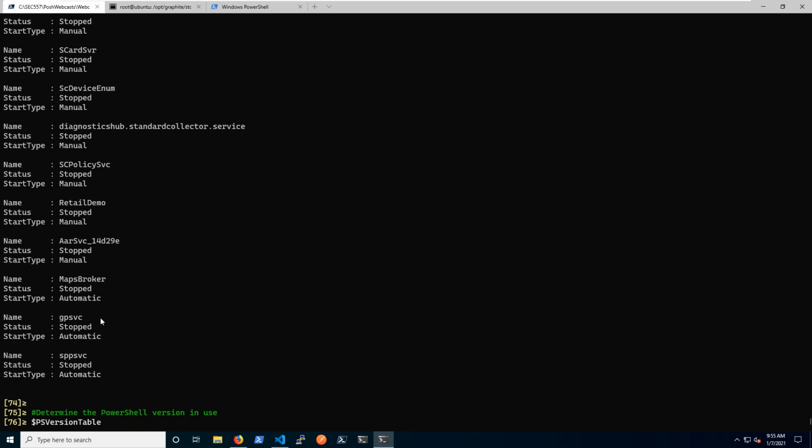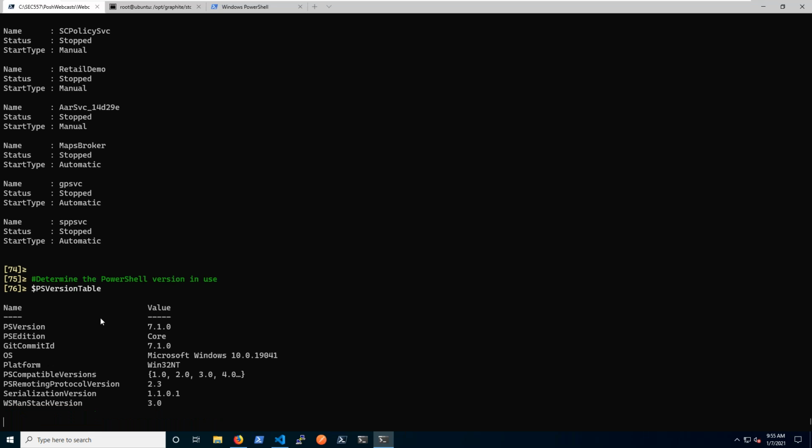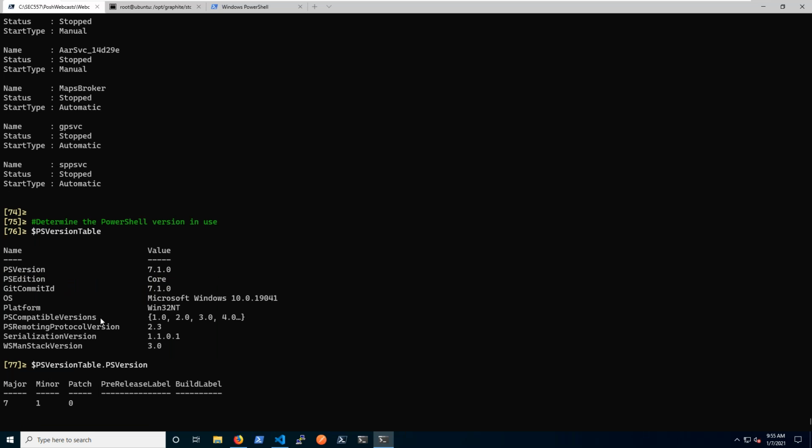Remember that there are multiple versions of PowerShell that you may be working with right now, so sometimes it's worth checking to see which one I'm actually dealing with. I'm running PowerShell Core here, version 7.1. That information is available to me in a built-in variable in PowerShell called $PSVersionTable. That PSVersionTable, interestingly, actually is an object that represents the version of PowerShell that I'm running. In fact, if I take a closer look at that PSVersion property of PSVersionTable, you'll see that it's actually an object with properties of its own, the major and the minor and the patch number of this particular build.